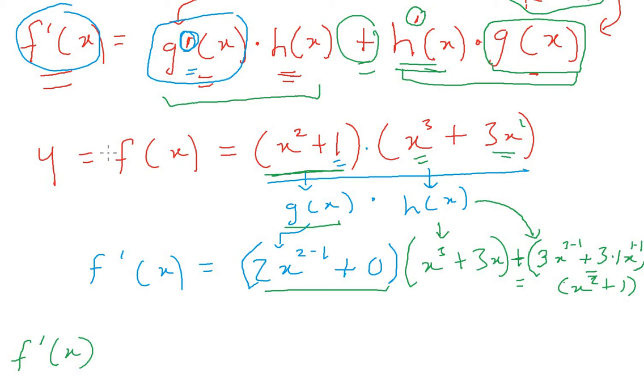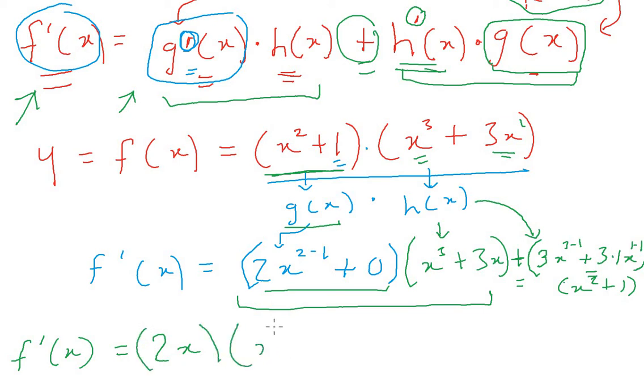So please remember, this is the product rule. Here I'm indicating by arrow, we are applying the product rule. This is the first part of the product rule which we did here. I'll write this afresh. Remember, 2x^(2-1) is 2x. You don't need to write the 0. The second function remains as it is, no change.